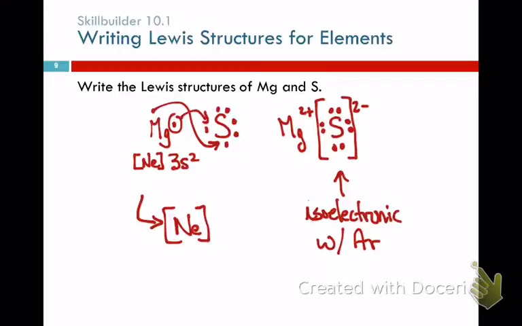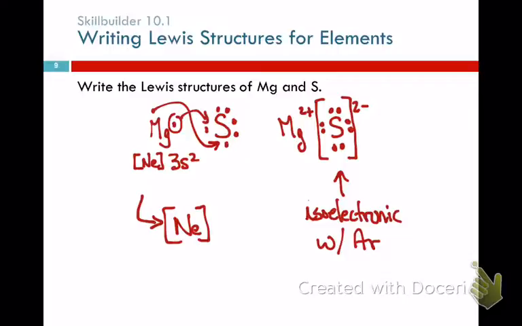So, in forming of the compound magnesium sulfide, magnesium loses enough electrons to become like the noble gas neon. Sulfur picks up enough electrons to look like the noble gas argon. Okay, they become isoelectronic with those gases. And that gives it its stability. And that's why when you form the compound magnesium sulfide, it's 1 magnesium with 1 sulfur. Because one has 2 electrons to give, and the other one wants 2 to take.